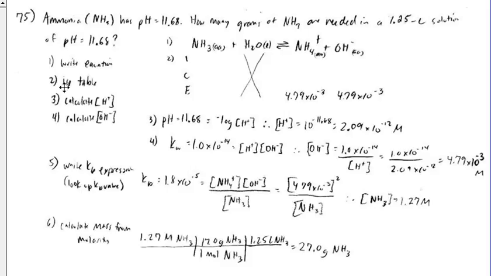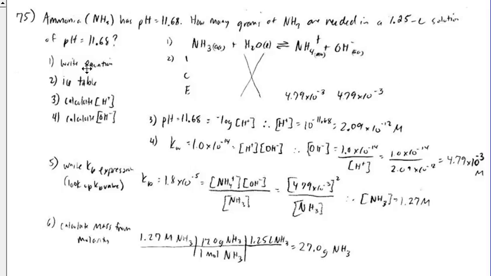Then you set up an ice table, but an abridged version. You need to do a little calculation to figure out what should go in your ice table, and that's what comes in as steps 3 and 4. In step 3, since you're only told what the pH is, you can figure out the H plus ion concentration, as described in previous screencasts for this problem set. You find the H plus ion concentration is 2.0 times 10 to the negative 12 molar, and since Kw is equal to H plus times OH minus, and that's 1.0 times 10 to the negative 14th at 25 degrees Celsius, you can find the OH minus concentration as 4.79 times 10 to the negative 3rd molar. That should be what your concentrations of NH4 plus and OH minus are at equilibrium if the pH really is 11.68.